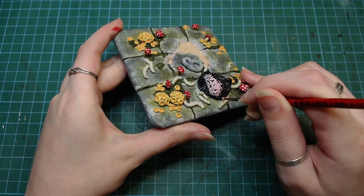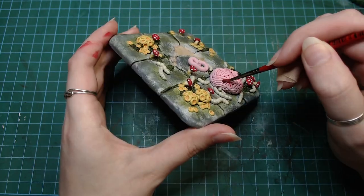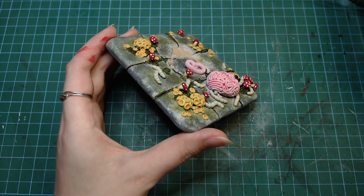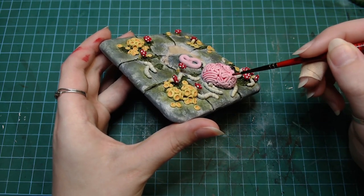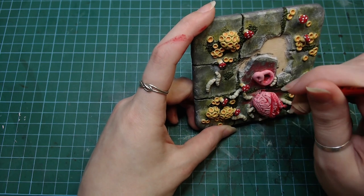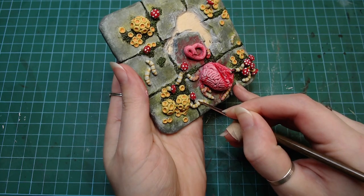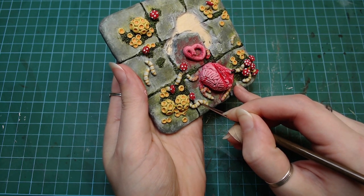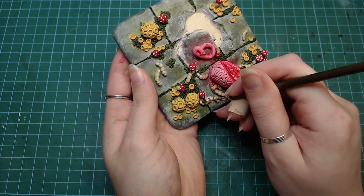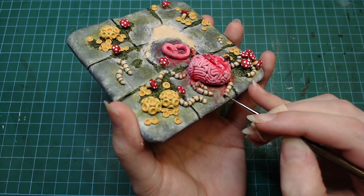I covered the brain in some pink paint and then added a red wash on top to make it look more bloody and realistic. I have a lot of ideas of stuff I want to make in the future that contains things that are very big in size and include resin and all kinds of other materials that I currently don't have or have the place to make them. So for now I'll stick to making smaller things but hopefully in the future I'll be able to make all of the stuff I really want to do.